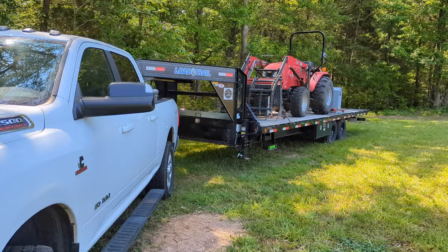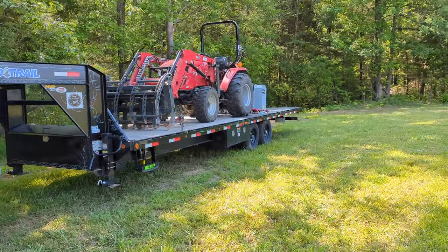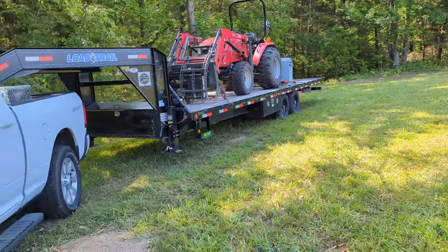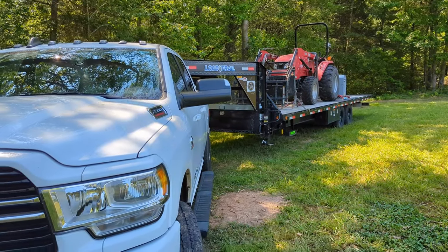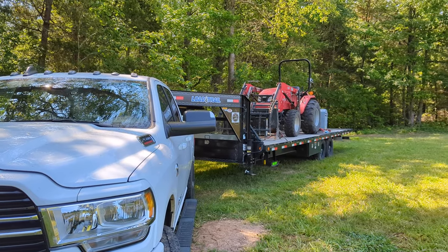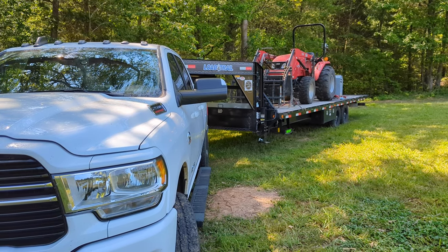All right, and here's the next thing. This particular trailer, the rear axles are a little bit further to the rear, and you can see how far to the, I'm making a left turn right now. It's a very shallow left turn. And you can see how far to the left the rear wheels track. It's something you have to be very cognizant of.